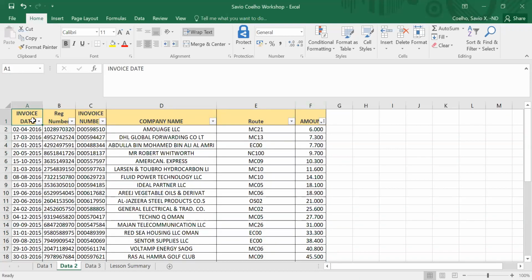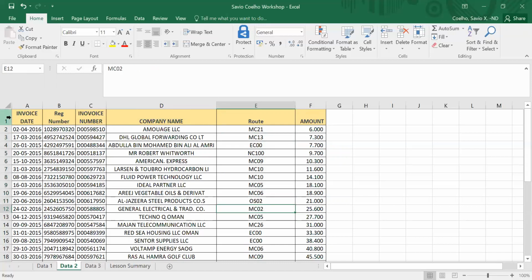Going to the next option, the filter function. How do you apply filters? What are filters? So now if you say you want to choose only a particular number assigned to a particular person, like MC21, MC13, EC00, you'll have to either do it manually. So what the filter function does is it helps you to choose all the numbers selected for that particular assignment.